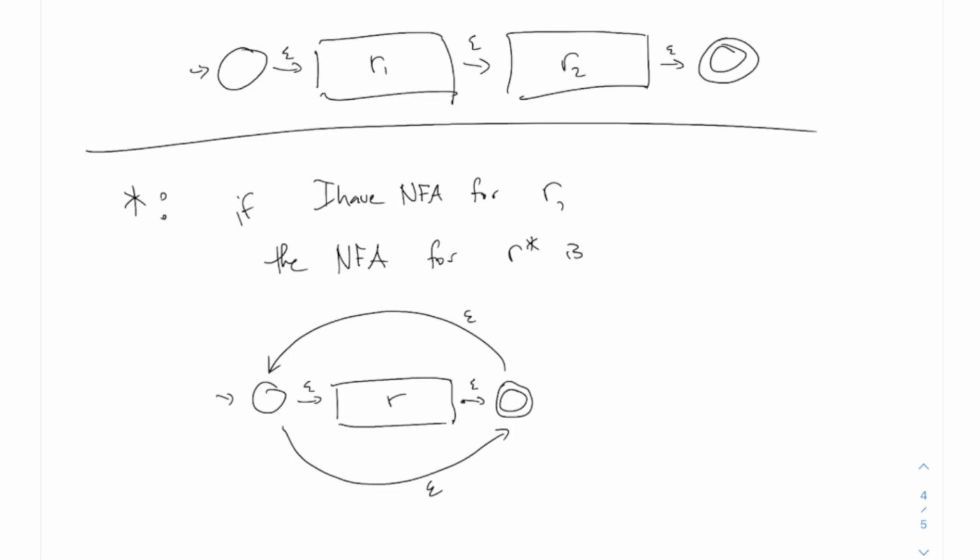All right? But anyway, this is the NFA for R star. The question? So, just doing the spontaneous transitions through the middle, that means you're still considering R's in this case. So you want to skip it entirely. Yeah, like this one going through the middle? Yeah, so what this diagram is supposed to represent is, in here you have a full NFA representing R. And so you transition into it without using up any letters, but then in order to make it through this block, you have to do whatever the letters required by R is. Yeah.